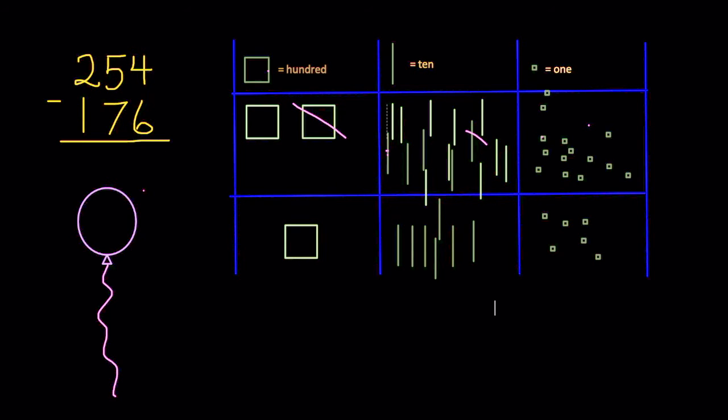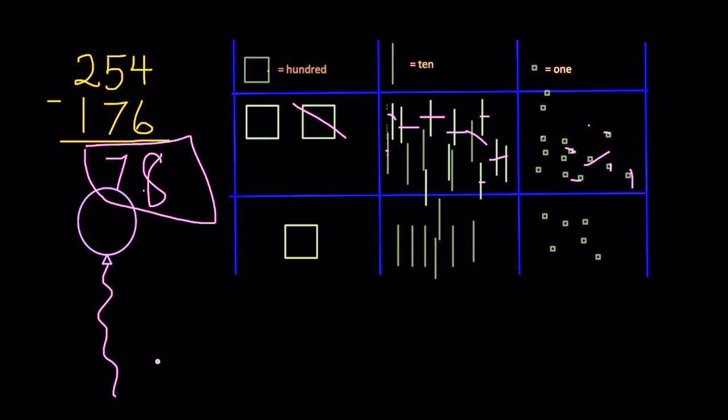So now we can subtract. If we cross away these 6 from over here, we would have 1, 2, 3, 4, 5, 6, 7, 8. We would have 8. And if we crossed away 7 tens from over here, we would have 1, 2, 3, 4, 5, 6, 7. So we know that's 7. And now we know 1 minus 1 is equal to 0, but we don't have to write the 0 here. So now we know that there's 78 more days until your birthday.